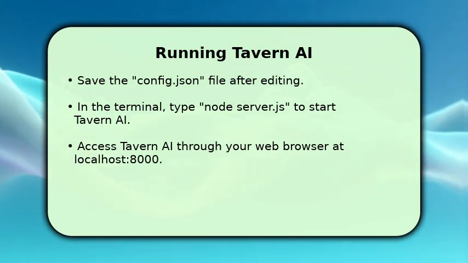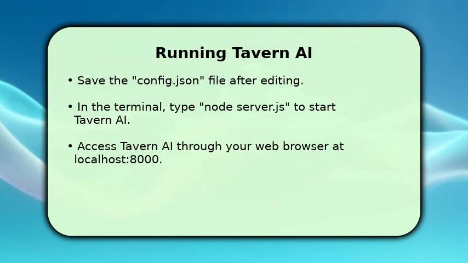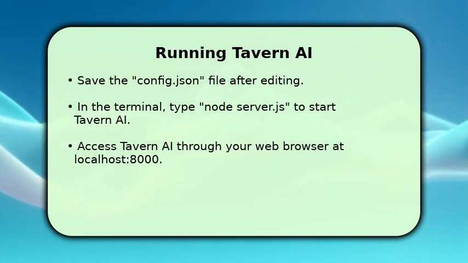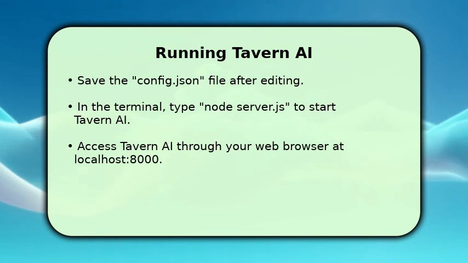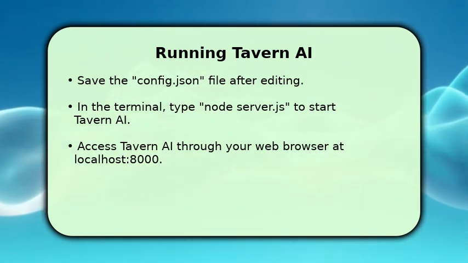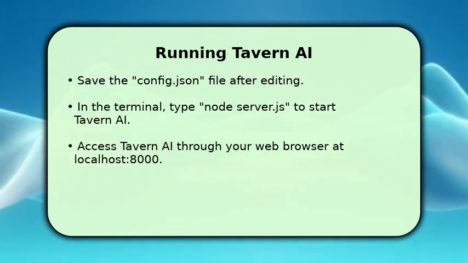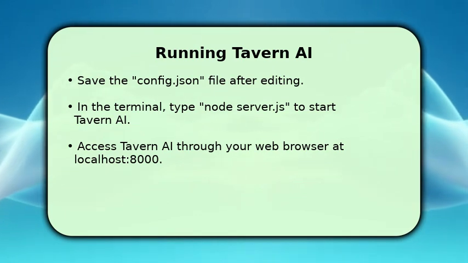Return to your terminal or command prompt, still within the Tavern AI folder. To launch the application, simply type node server.js and hit enter. You should see messages indicating the server has started. Finally, open your web browser and navigate to localhost 8000 to access the Tavern AI interface and begin your interactions.